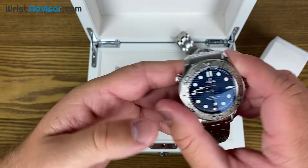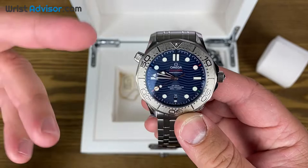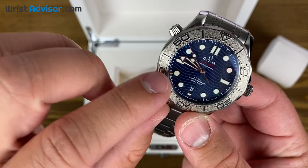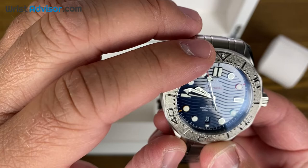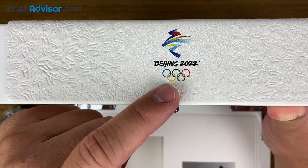There are some things that are different about this watch, and it's not just the dial. We have some subtle changes — not to the base blue of the dial, but to the indices on the dial. At 2 o'clock we have red, at 4 o'clock we have green, at 8 o'clock we have yellow, blue is at the 10, and right here at the 12 it's black. Those are the official ring colors of the Olympics, and you can see them in all of those positions.